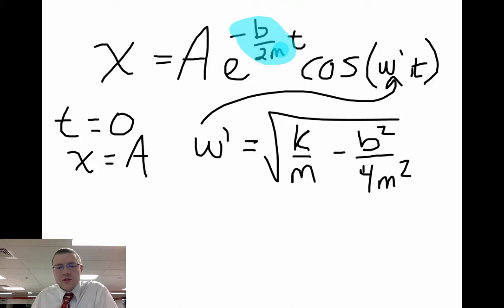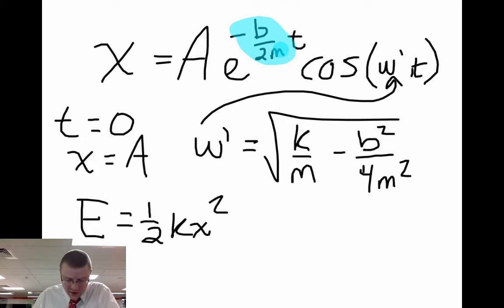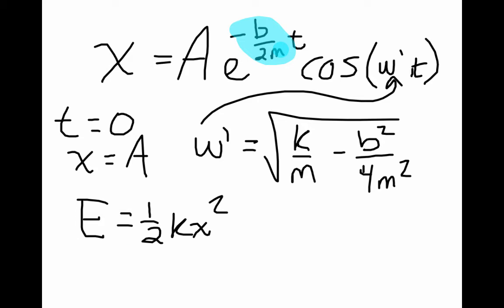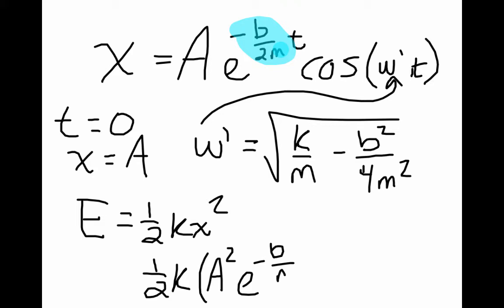So what does this do for us in terms of energy? Well, the energy in the spring at the very beginning is 1/2 kx squared, where x squared is our displacement. But our displacement graph is now given by this entire function. And when we're at our amplitude, to get our maximum energy, that means that our cosine function is going to be 1. So really, I'm going to do 1/2 k a squared e to the negative b over m. When I square negative b over 2m, the 2's go away, times t, and there is my energy equation.